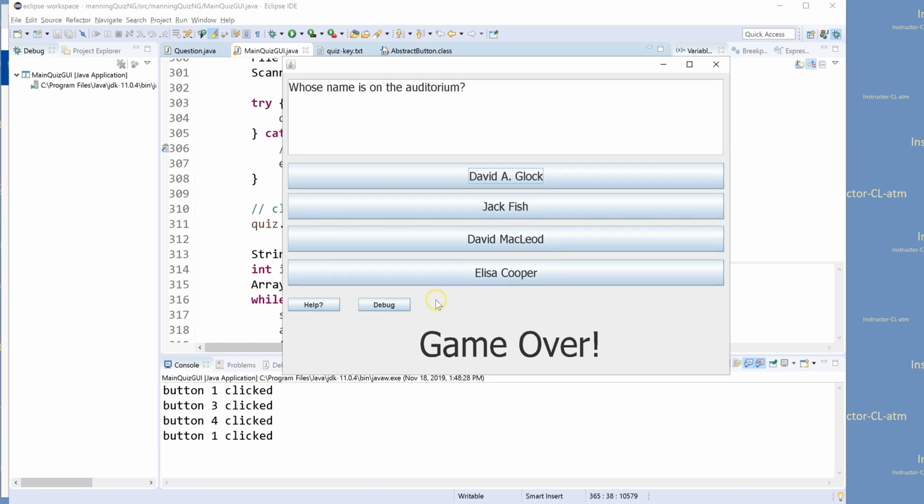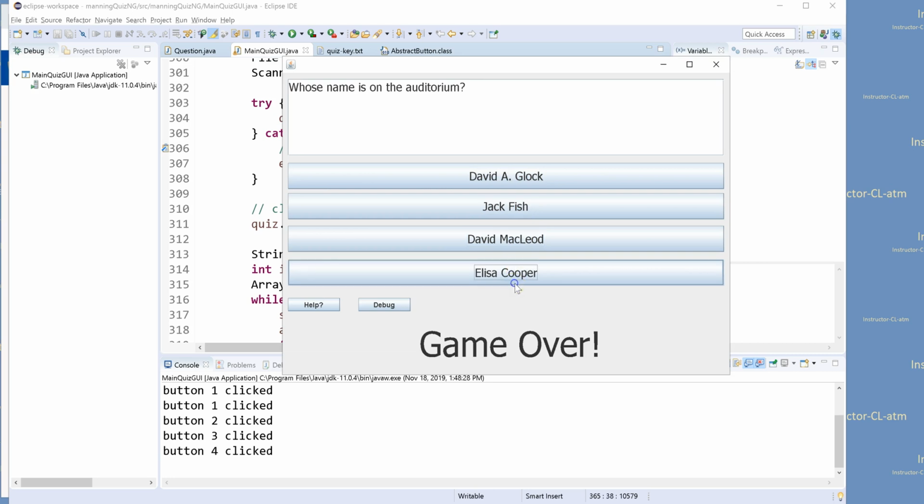Yeah. And right now, I don't think my help is doing anything. But that's not as critical as being able to play the game correctly and display who the player is. So we're getting closer to a completed game. But let's see the code that got me this far, that actually answers the question.